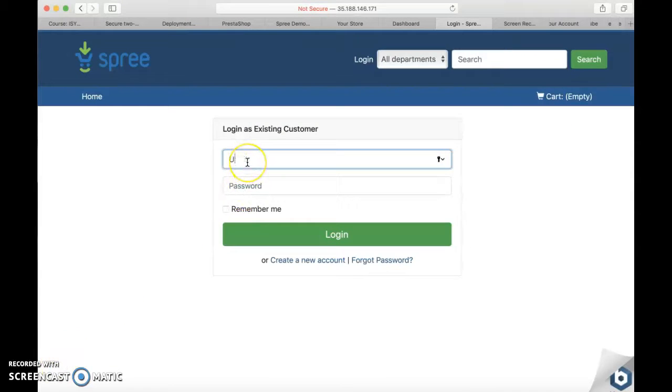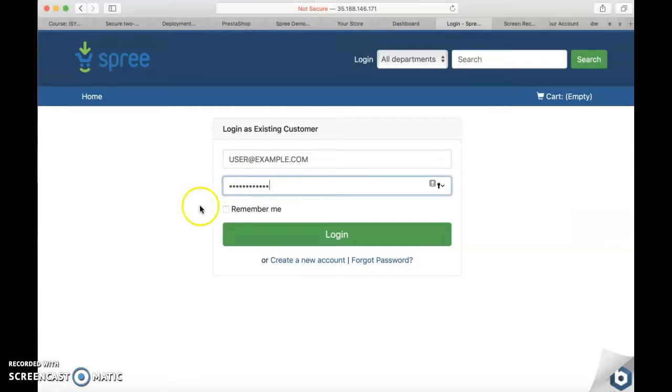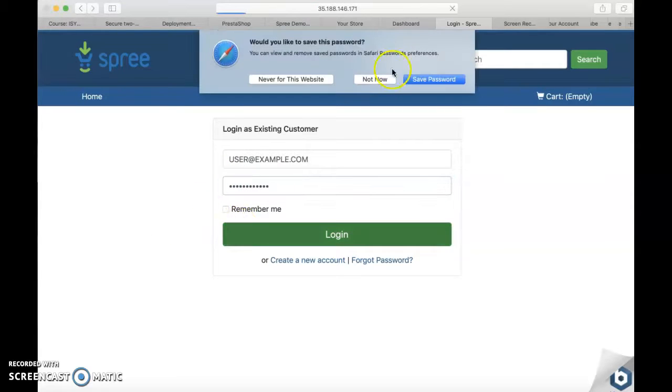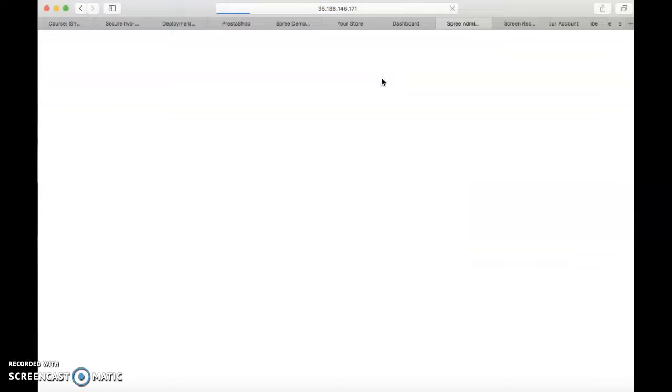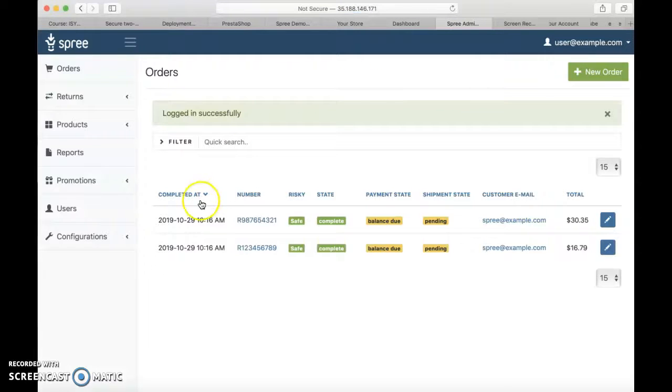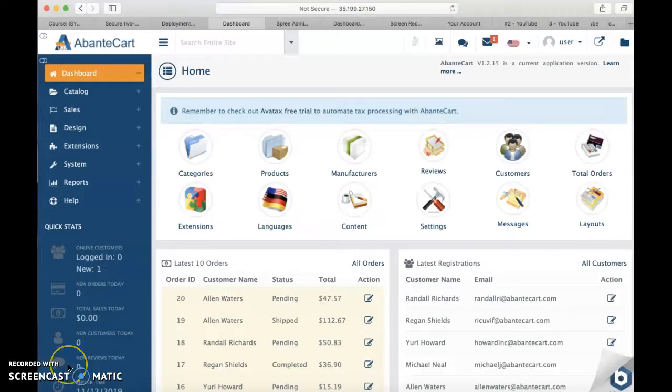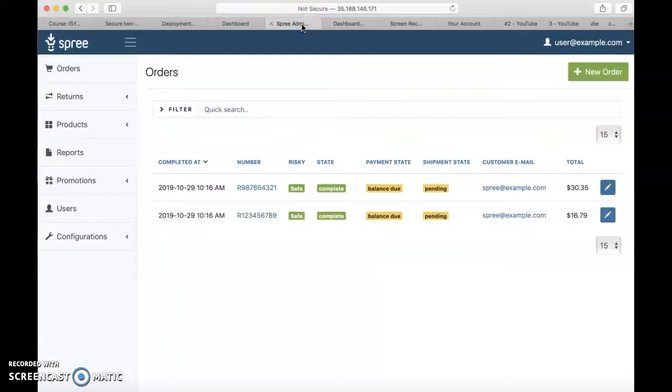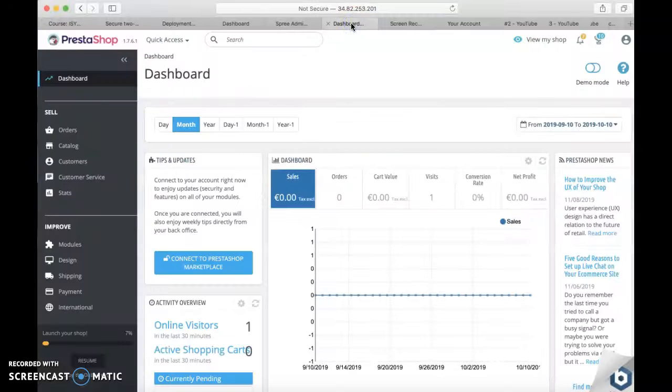All right, so user@example.com, and the password, copy and paste. All right, here we are. Alright, so now that we have all three backends here in our browser, here's Abante Cart, here's Spree, and here's PrestaShop. I kind of have the same feeling.